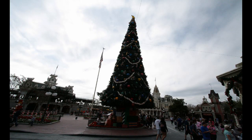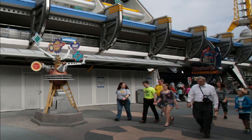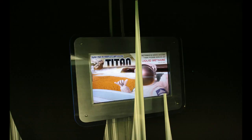The Magic Kingdom Christmas tree has come up now that they've finished the parade taping for the Very Merry Christmas parade. In the Tomorrowland entrance, you'll see a construction wall at Stitch's Great Escape — these were the FastPass machines, and they'll soon be kiosks for My Magic Plus. They've taken away all mention of FastPass at Stitch, leaving just a standby line, so presumably it's now off the FastPass list.